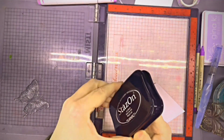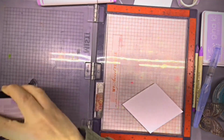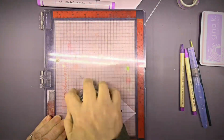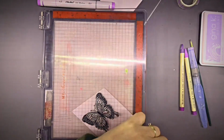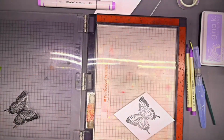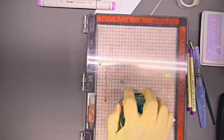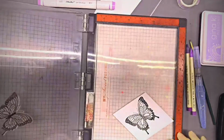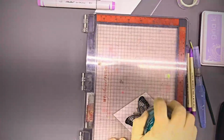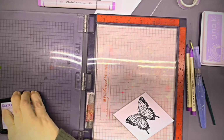So I'm going to use my StazOn ink for this. I could use my VersaFine Clear. I just want to get this on, and I want it to be nice and dark. My StazOn is quite old, so this will take a couple of inkings, I believe. And if it doesn't get dark enough, I'll put the VersaFine Clear on top of it and just let it dry for a little bit. All right, it's getting there. I think one more. And if it's not perfect, that's okay.